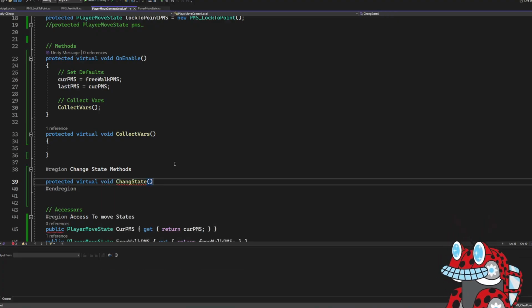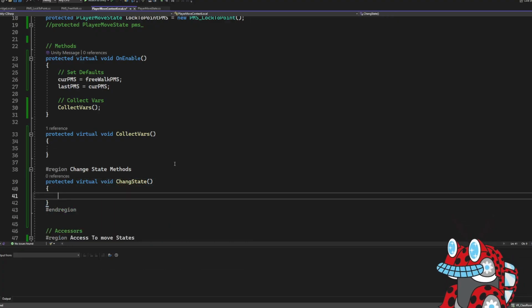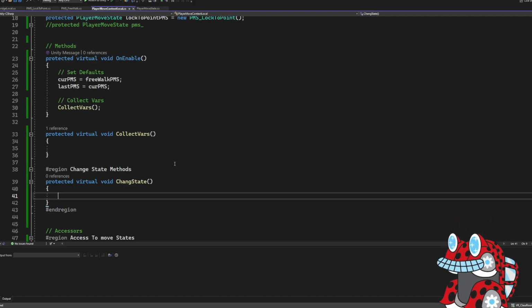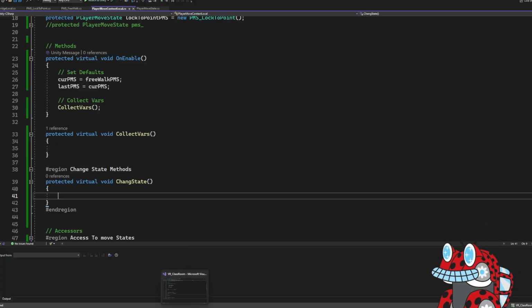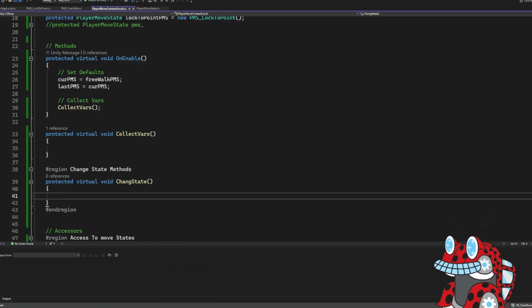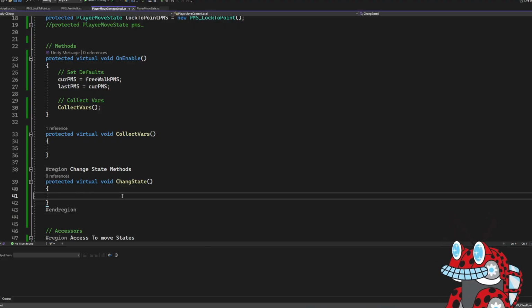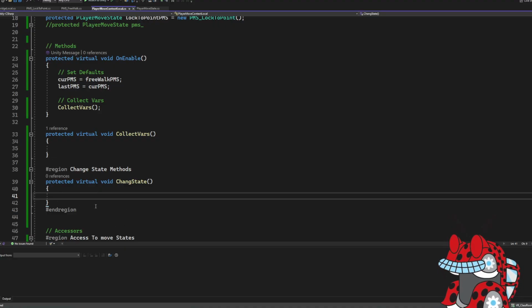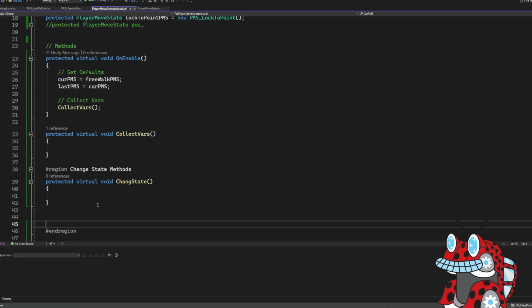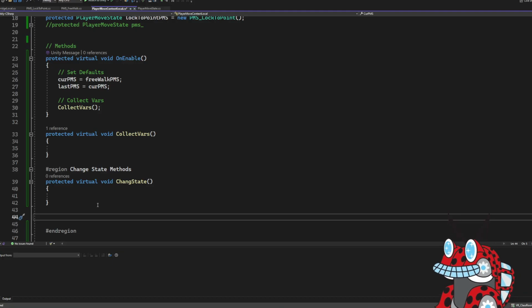Void type, no return. And what does it do? So what does it do exactly? I have to go check this and make sure this is still working. Yep, there it is. So what does this do? This is where I'm going to actually do some changing of the state, but it's not going to change the state per se.